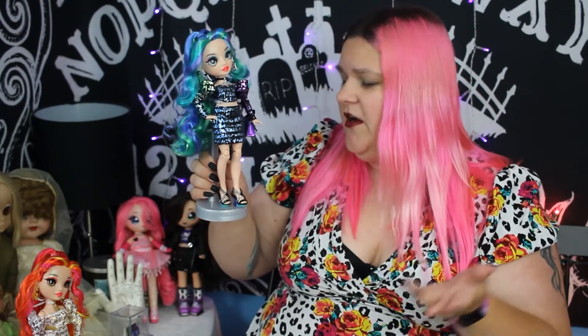Now, Holly over here is the darker twin, and I love her look. She has very cool-toned hair with greens, blues, and purples. The dress pieces are black with a green, blue, and purple metallic print. She has similar shoes to her sister, but the soles are in cool tones — blues, greens, purples. Her jewelry and her stand are silver, and as mentioned, her jewelry features the H for the 'High' half of Rainbow High.